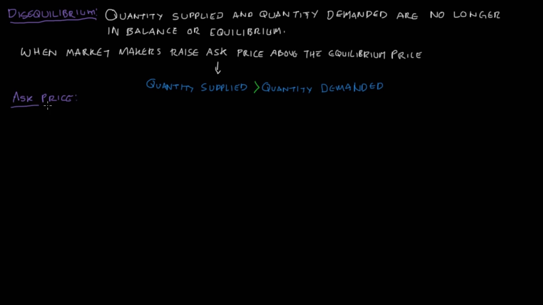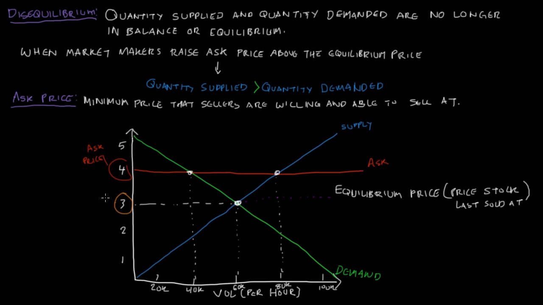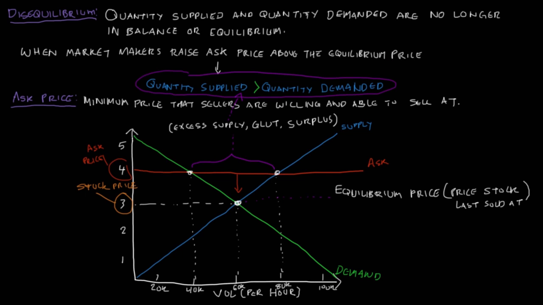In the financial markets, the ask is the minimum price that sellers are willing and able to sell at. In a hypothetical scenario, the way a stock will reach disequilibrium is when market makers adjust the price of the quotes. In this example, they raise the ask price to $4. Looking at our graph, the demand curve will tell us that at a price of $4, only 40,000 shares will be bought. However, 80,000 shares are willing to be sold at that price from sellers. Notice how I excluded able from willing and able because willingness alone is not effective in a competitively driven market.